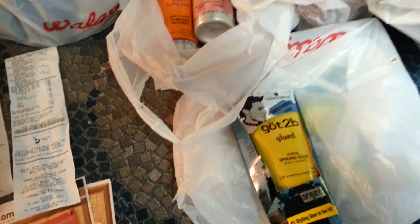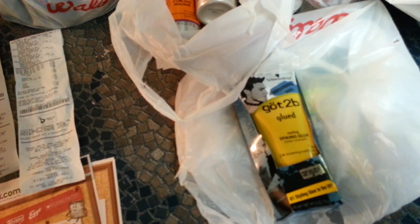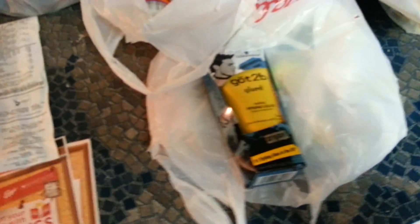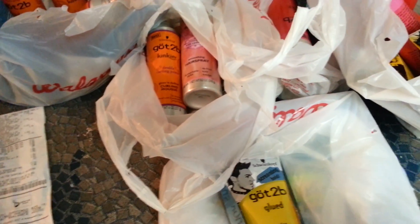I'm supposed to get a call back within two days from someone else. It was funny because even after the lady told him it's coupon policy at Walgreens, the manager still wouldn't allow me to get them. These two stores are not coupon-friendly at all — they're the ones close to my house and they just don't like couponers.